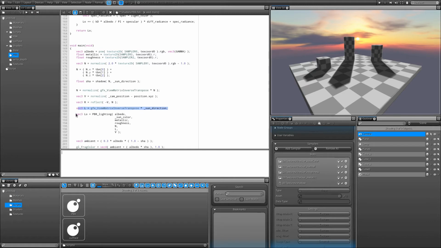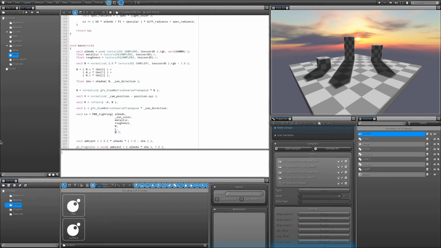And finally, I'm going to calculate the radiance for this specific light, in this case my sunlight, by passing my albedo color in linear space, very important, my sun color, metallic value, roughness, my normal in world space, my light direction in world space, and basically my view direction, which is also in world space. Everything here is in world space, so the lighting calculation will be effectuated properly.